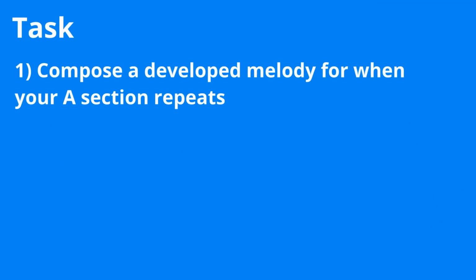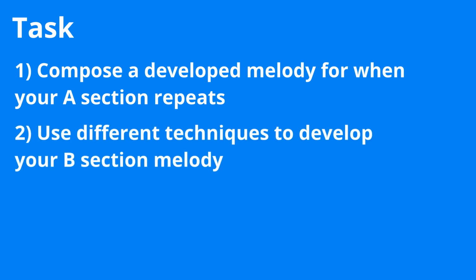All of these are just options for developing your melody. It's a really good idea to try them in turn, and that brings us to our next task. So what I want you to do is to compose a development of your melody for when your A section repeats, and then use different techniques to help develop your B section melody.